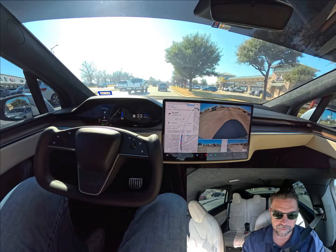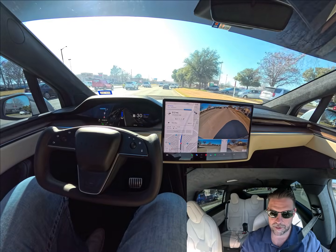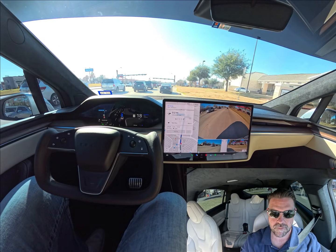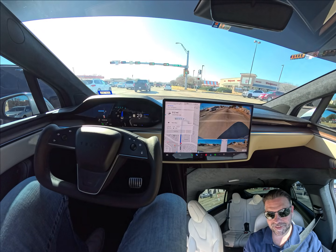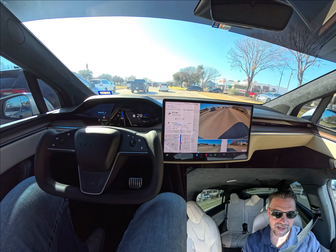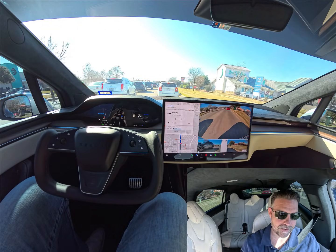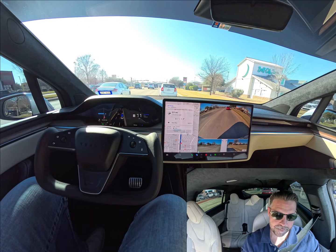Another massive improvement in FSD 14 is parking. It does a really good job — it'll park head first, it'll back into parking spots. It does not park in handicap spots or spots marked as reserved in any way. If there's a post with a sign, it bypasses them — curbside pickup, things like that. It does a phenomenal job parking. I've also driven to really crowded spaces where there were no parking spots available, and FSD will circle until it finds a spot. I can see it kind of working toward what it might look like in the near future — for Tesla or FSD to drop you off at the front door of the grocery store, go park itself, and then you summon it when you're done. I think that's something we're going to see in 2026. Just really impressive tech all the way around.